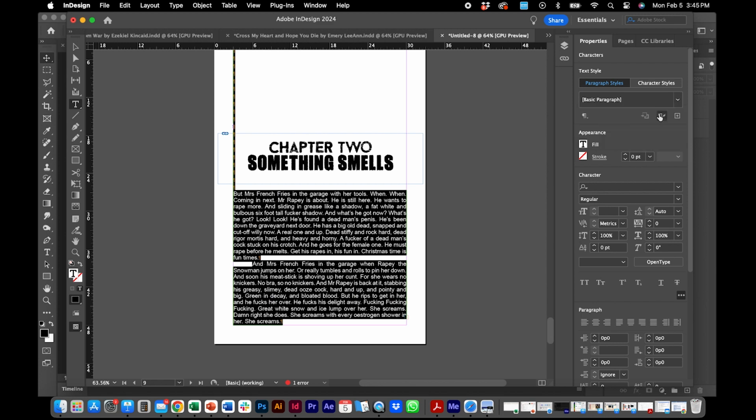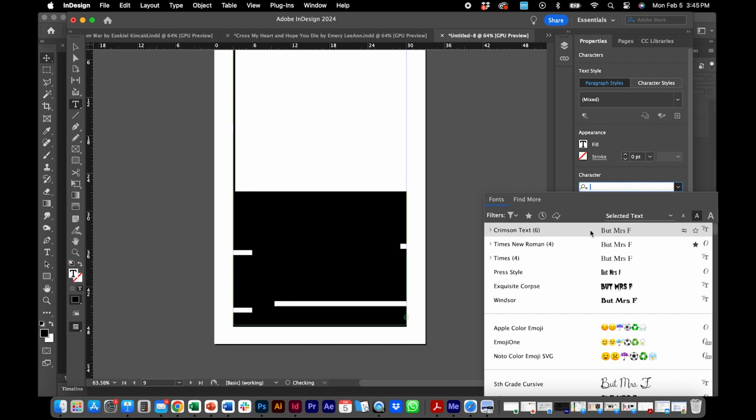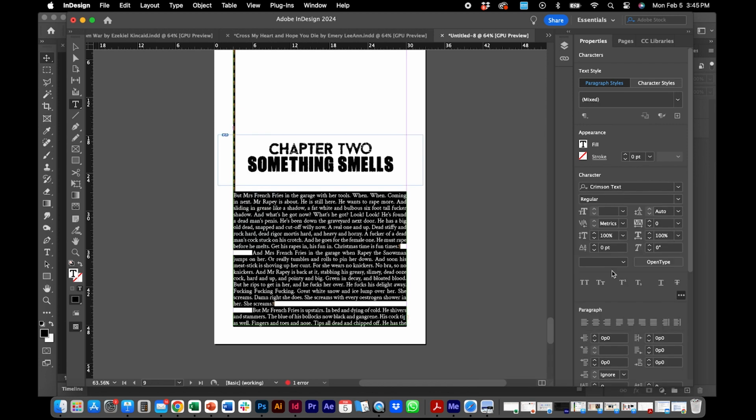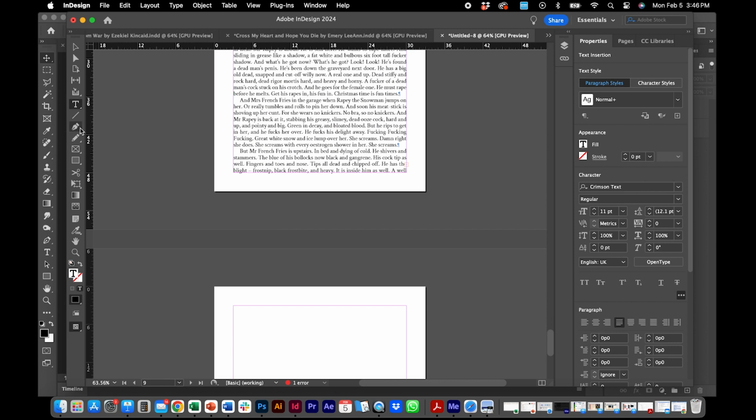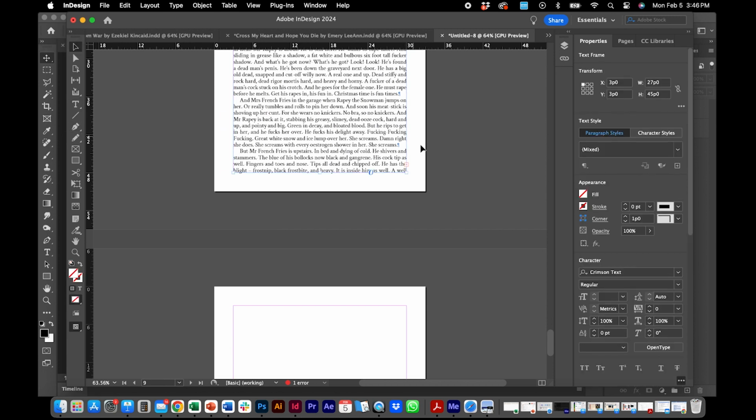Again, basic paragraph. Make sure you do that. We're going to do Crimson Text, a really solid and clean serif font. We're going to do justified, and we're going to do the 1 lead. So now go over here, change this to 0 because we're at the beginning, right? Scroll down, and now we can drag this.